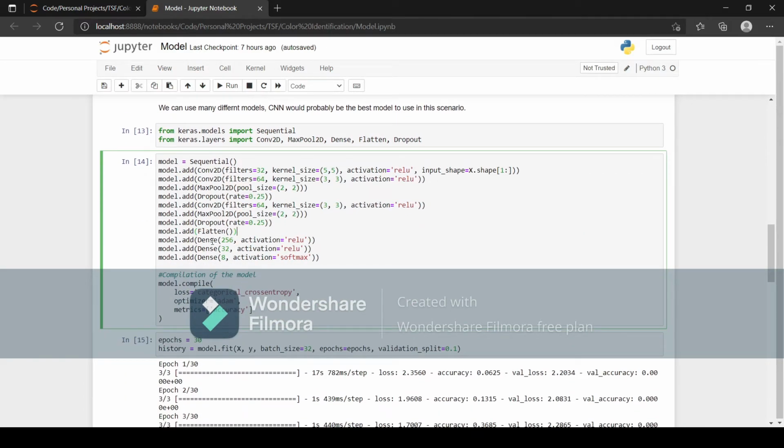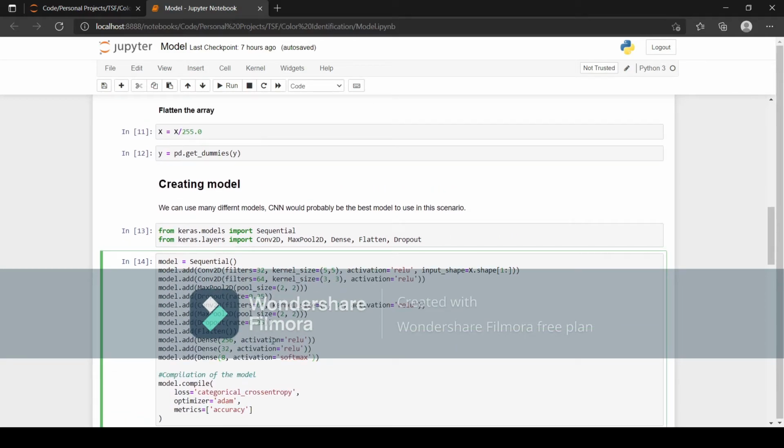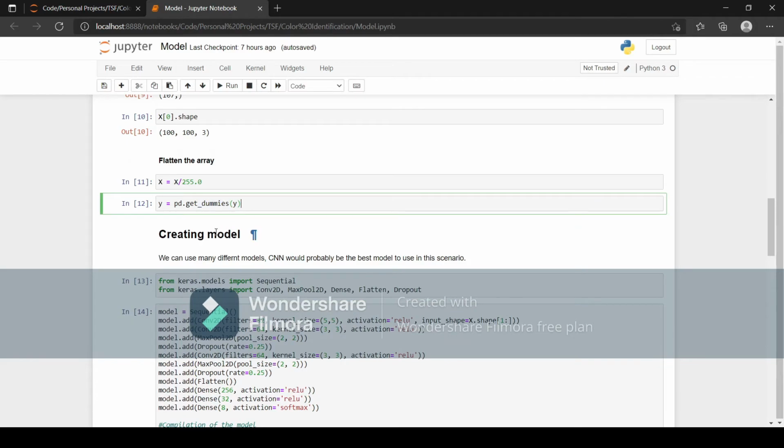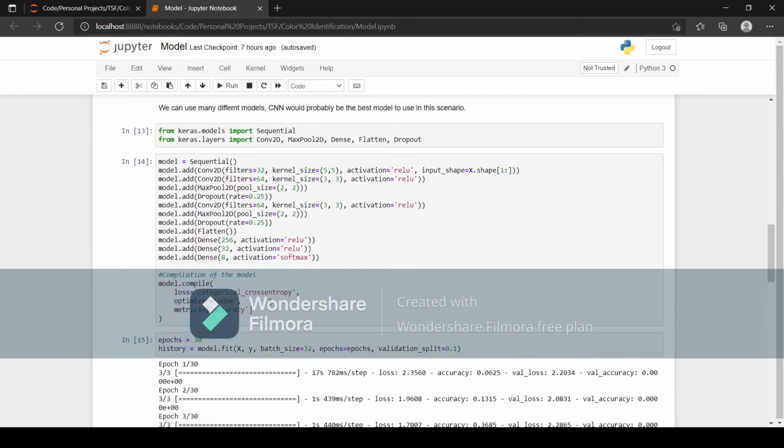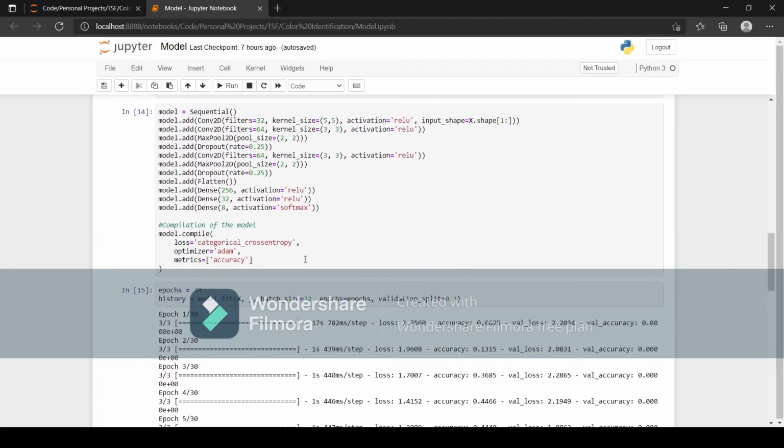After that, we use the dense layers to finally get to a softmax layer, which is going to give you 8 categories. They're basically one-hot encodings or dummy types, which are going to be matched with the target variable. The activation function in most of these is ReLU, except for the last one, which is going to be probabilistic. The input shape is x.shape[1:], which is basically 100, 100, and 3.